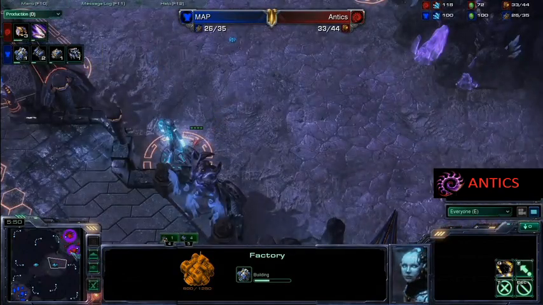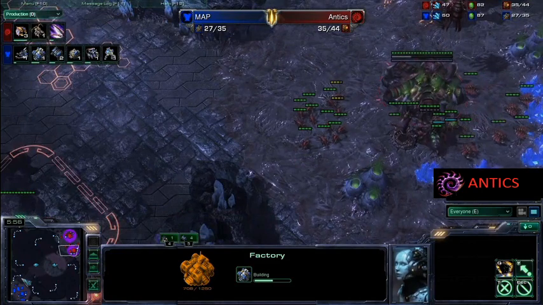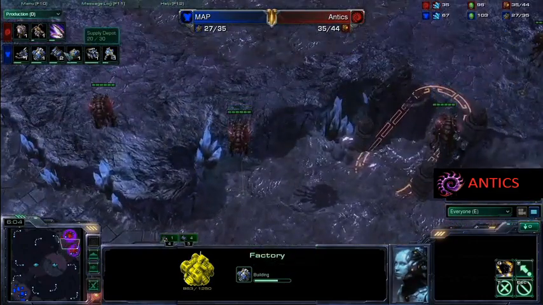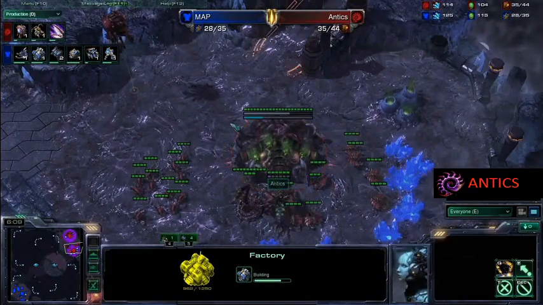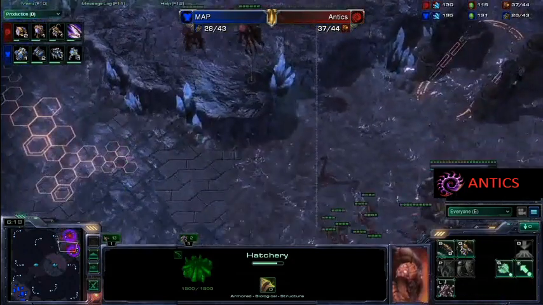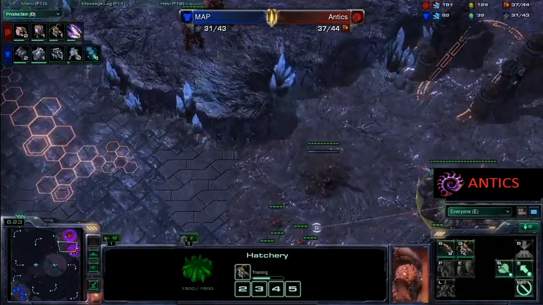Grab the tower. Should be grabbing this other tower with one of these other Lings and sending another Ling down to his natural to see if he's going for an expansion. Be continuing to drone, grabbing my third queen. Try to spread some creep. I'm grabbing it right there. I'm going to spine crawl it up.